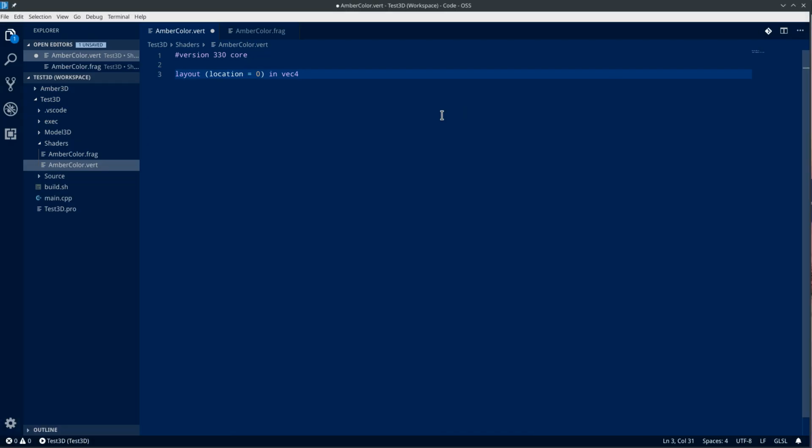So what I'm doing at the moment is setting up a page layout of information for our graphics card to store, like a structure, on the graphics card for data to pass through from wherever in our program we're going to be sending it from.